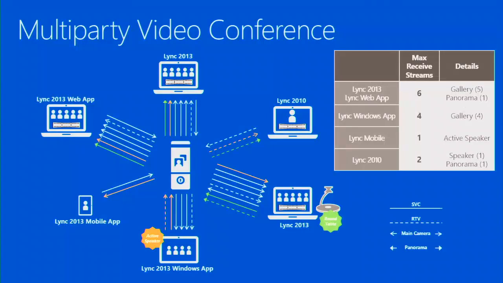So what we're seeing here is the Lync mobile client is just cruising along like, hey, I'm on the Starbucks Wi-Fi or whatever, and this is working fine. I've seen different people, no big deal. The 2013 client at the 4 o'clock position, there's a lot of stuff going on there, sending a lot of streams, and it could even be more than that, because I'm just showing individual people. Some of those could actually be the 2 streams for temporal or 3 streams for resolution. So the scale can get big.